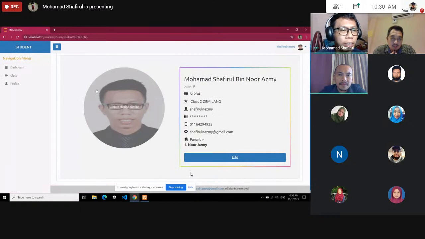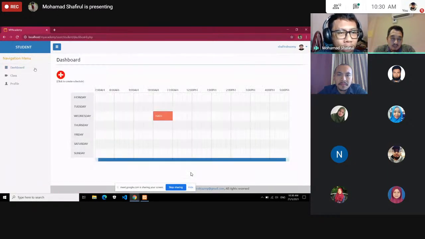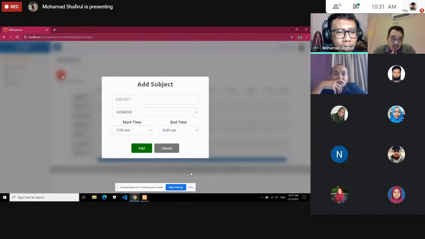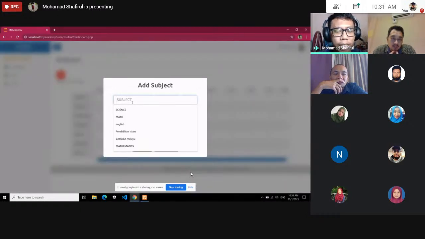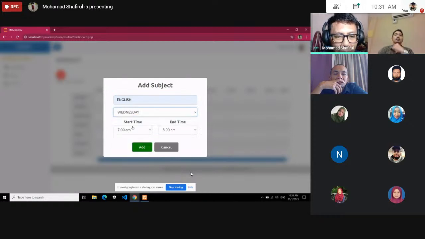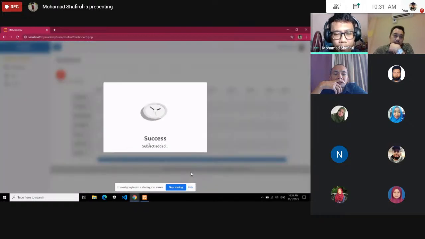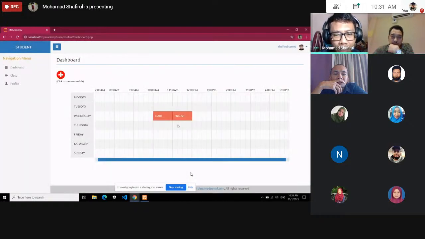Let me show here. For the dashboard, students are able to add their subject by clicking on this adding button. Student can enter their subject, choose date and time, and then it will appear here.